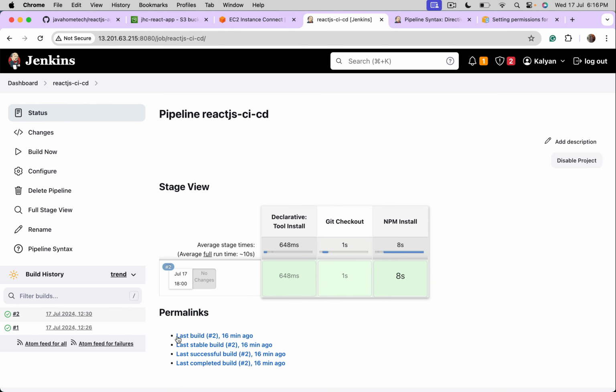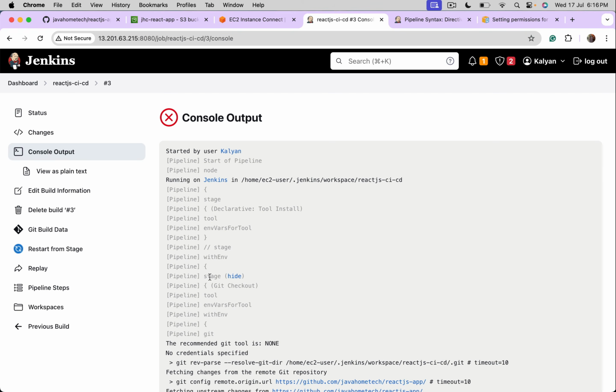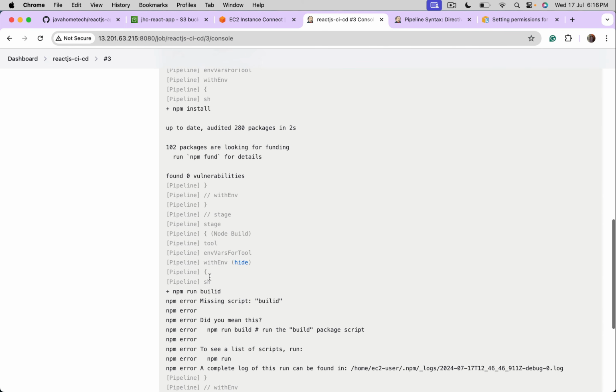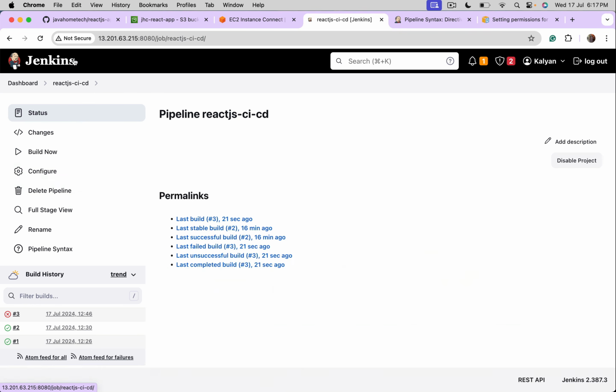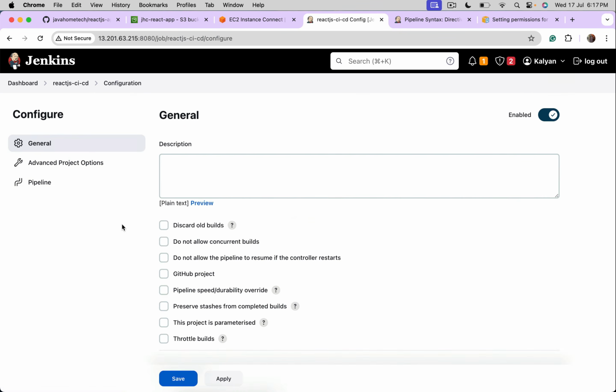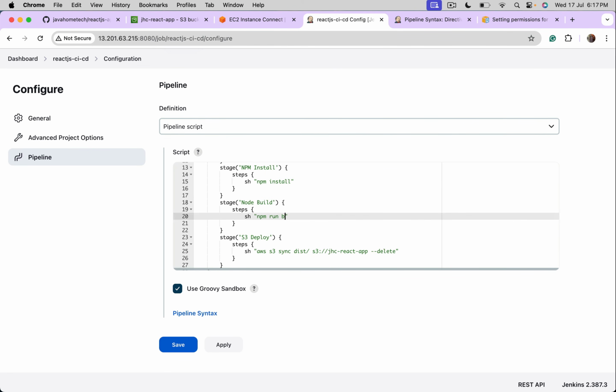Let's save and let's build. It's failing. Let's go to console output. Okay, there is one typo. Let me fix that. Go to configure pipeline. Yeah.